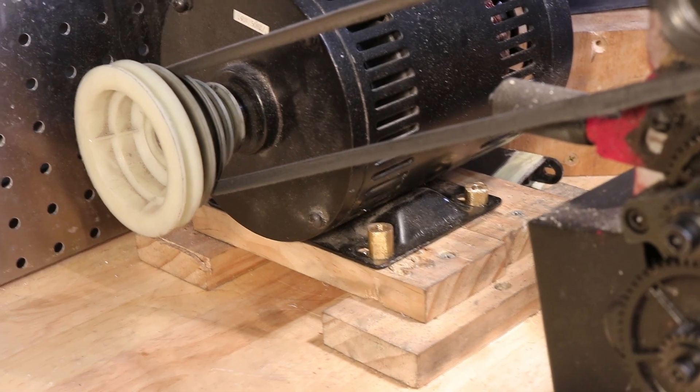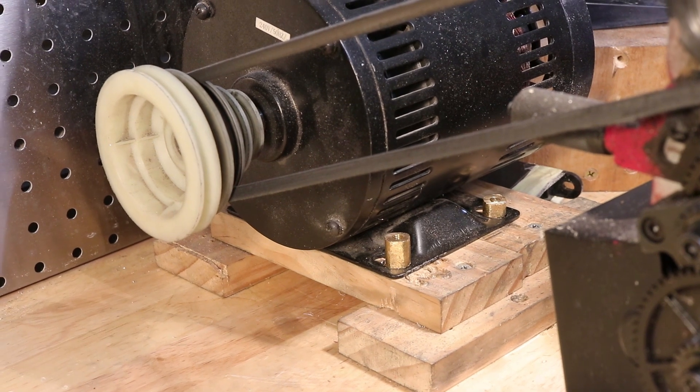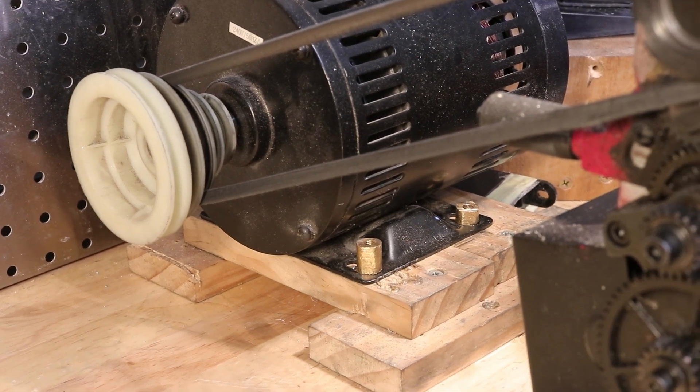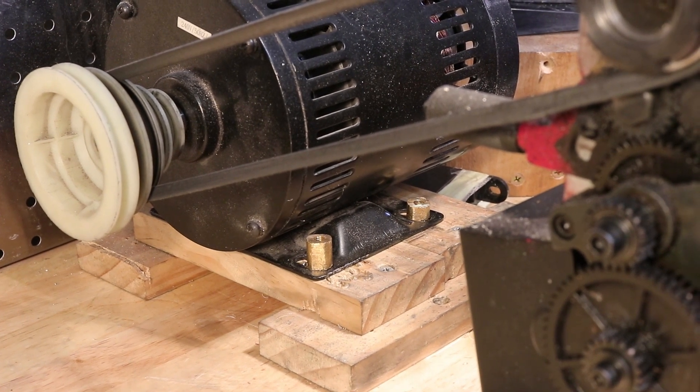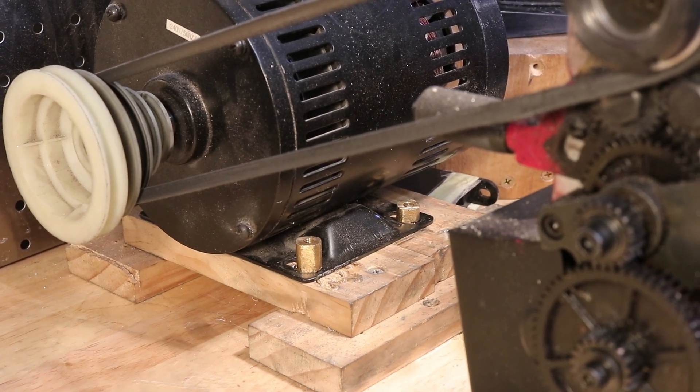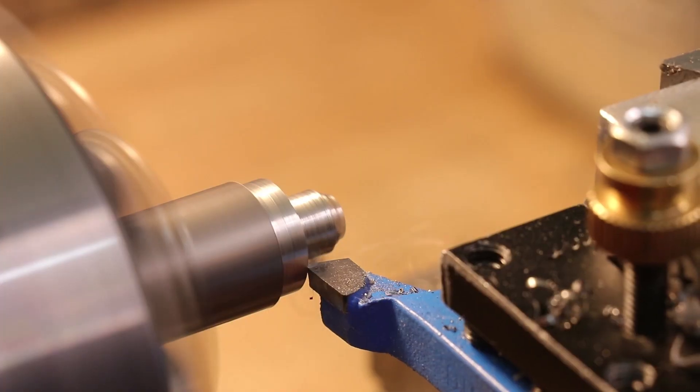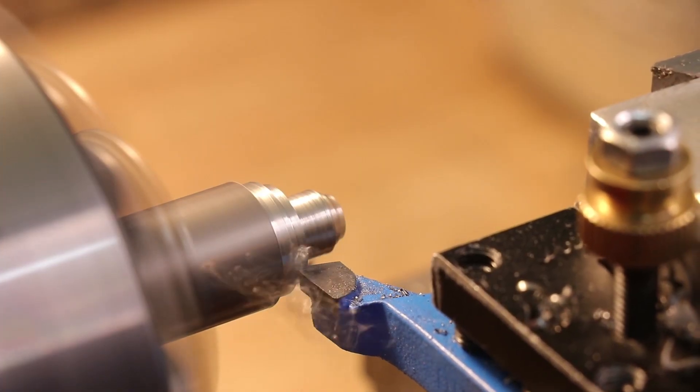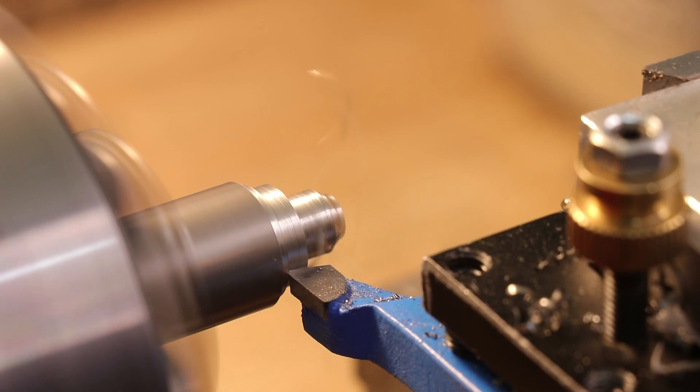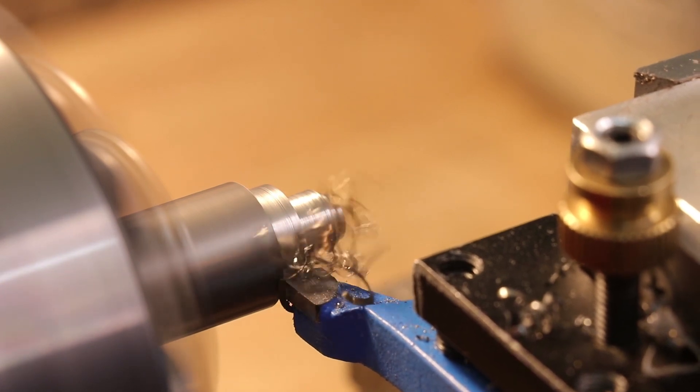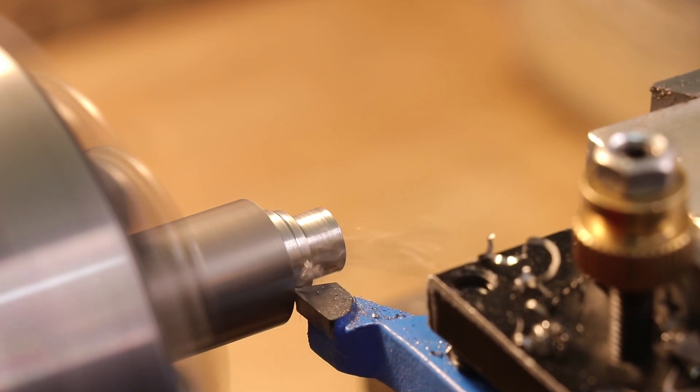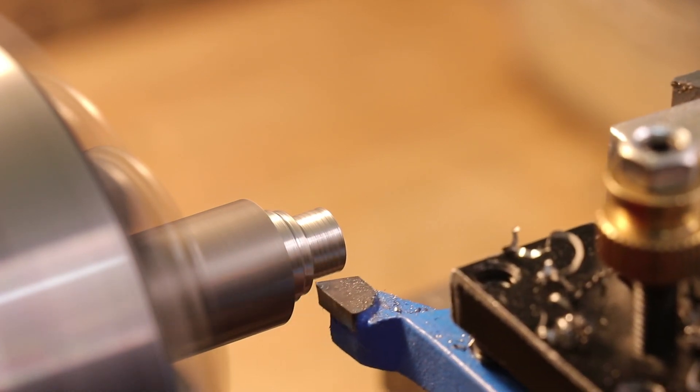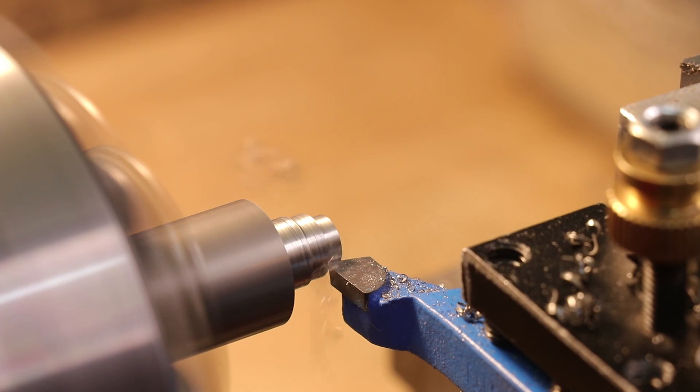So to vary the rpm, I use my limited range of pulleys to drop or increase the rpm, similar to the way that you would do it on a drill press. This does limit the options that you have access to in terms of rpm, and changing the pulley ratios to change the rpm takes a fair amount of time, which is typically why you see me using an incorrect rpm for the material that I'm cutting, because I just can't be bothered to change the rpm all that often.